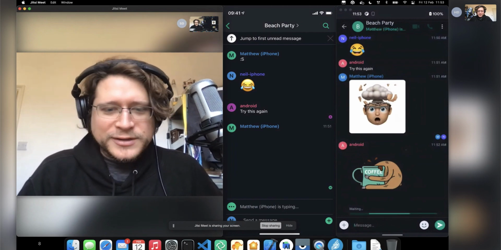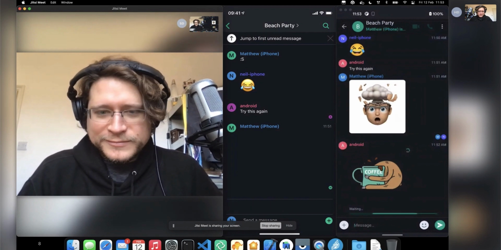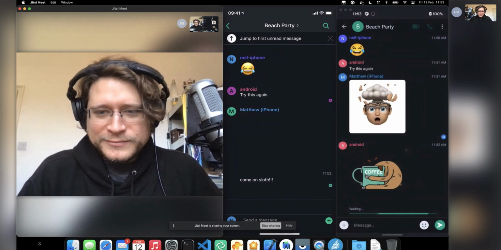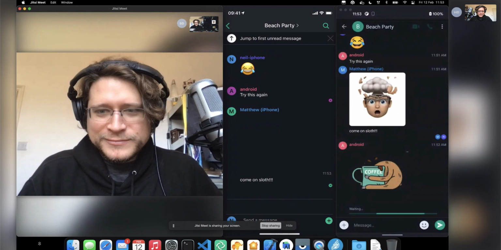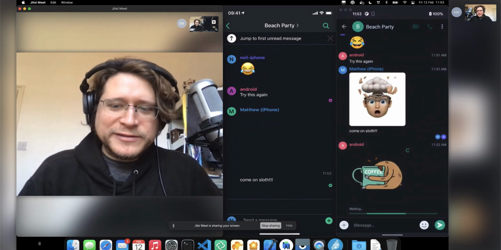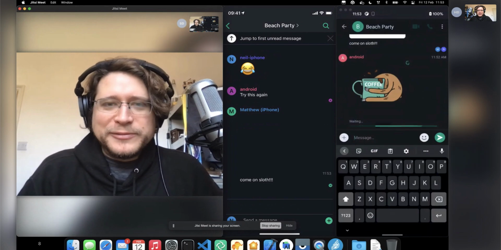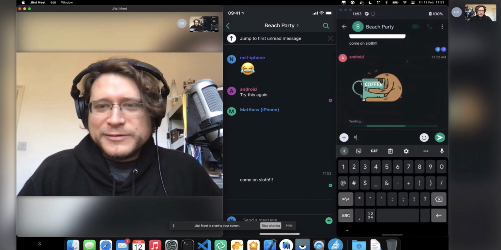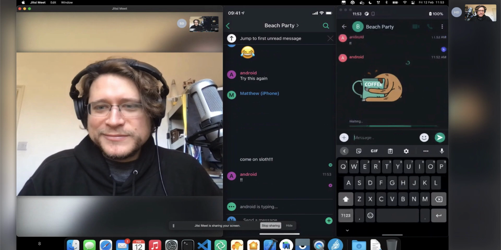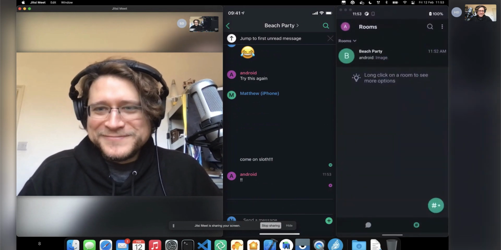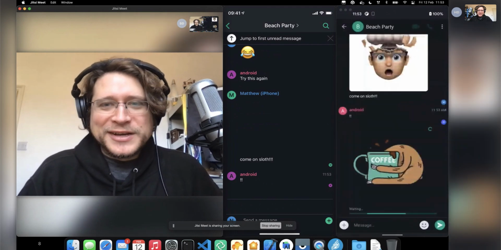Something else looks like it's gone wrong here, though, right? Yeah, this doesn't look like it's attached the stuff. I don't know if that's a problem with... It's still managed to receive my messages. Okay, well, first of all, how do we get it out of that stuck state? Good question. You can try killing the app. That's probably best.